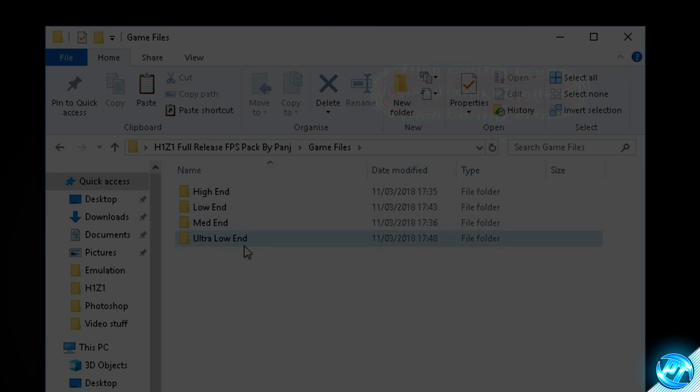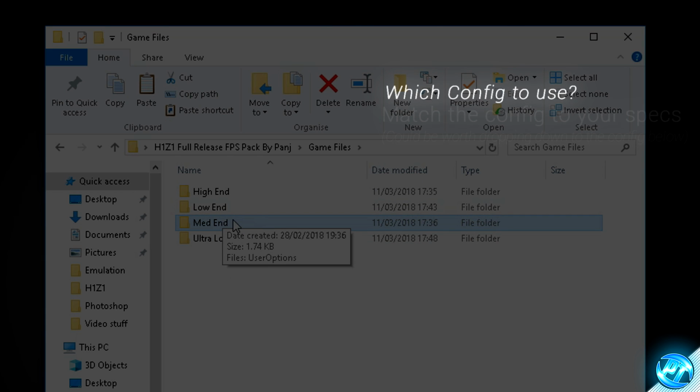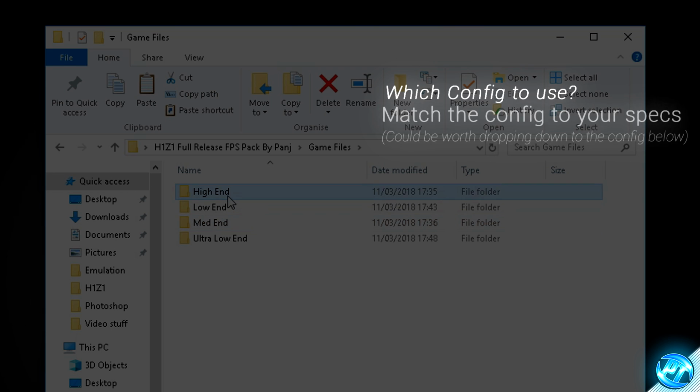For the majority of users watching this video, if you have about an average or a high end PC, I recommend sticking with the medium end config, as that's a happy medium between low settings and high settings, and it'll be further optimized for the best overall performance for most machines. If you have a high end machine and you still want better graphics than usual, go with the high end config. For any of you running on lower end or older hardware, I'd recommend going with low.